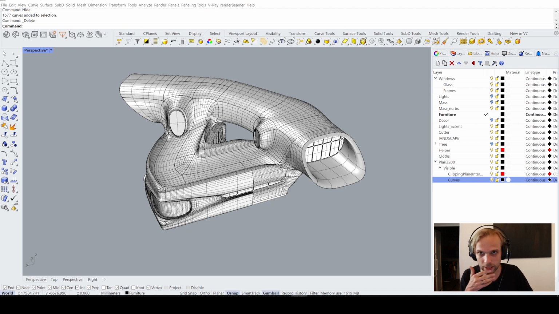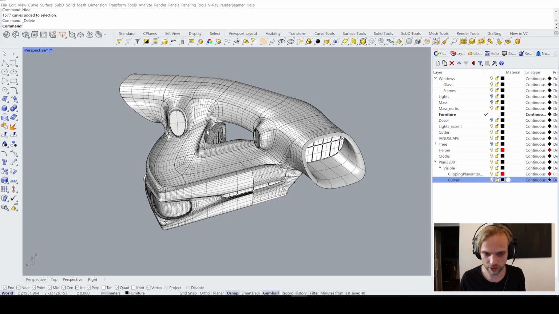We will be extracting a plan drawing and a section. And the section is not going to be aligned with X, Y, or Z axes, but rather it's going to be like an angled section, you know, a weird angle, just to spice things up a bit. Okay, so let's get started. We will begin with a plan drawing, right?